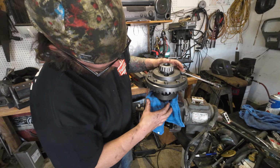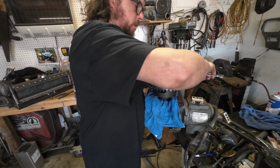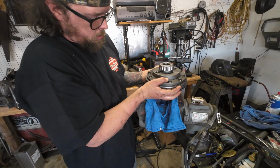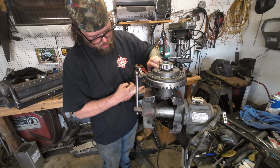Also, I do not have this squeezed in here. It's literally just sitting on here, so I have to be careful not to knock it off. Ooh, I hope it fits in there. That's as wide as she goes. Son of a biscuit. I'm gonna see if my other vise opens any wider.